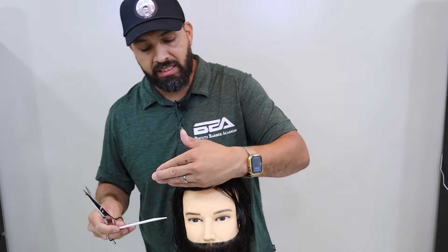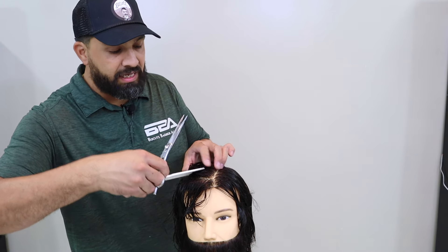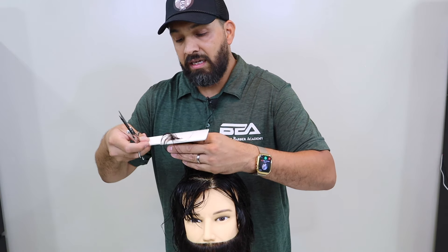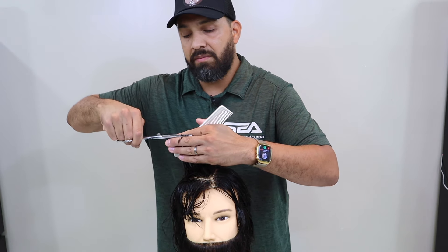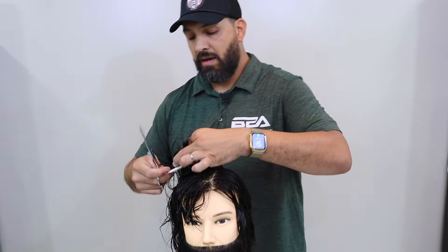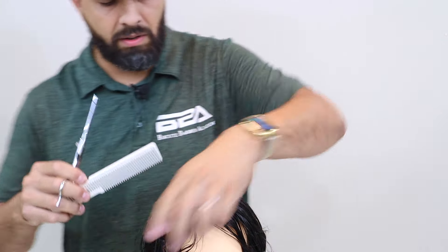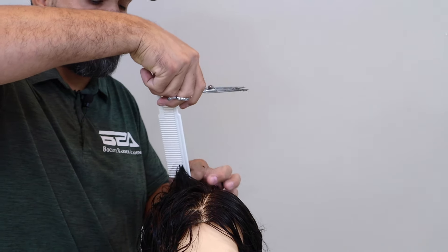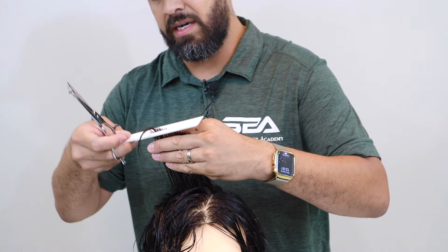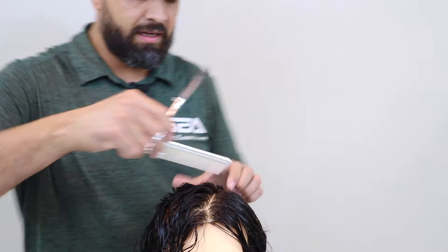Notice my hands are kind of coming down. Now I no longer need to grab the first section — I just need to work back in sections because I'm using the middle of the guide to tie into the sides. As I lift, these middle hairs should be shorter, and now I'm just making them tie in. We'll go ahead and cut here, move forward, flip into our comb, lift. We're moving back on the head — this is getting easier and easier because we have more and more guide to grab. I'm just lifting up, catching my old hairs and connecting it to the middle section that I previously cut.